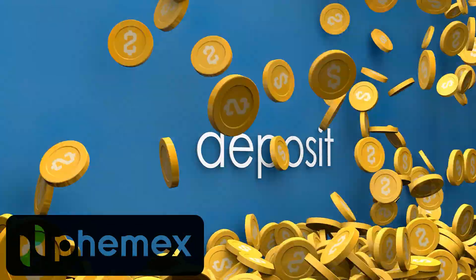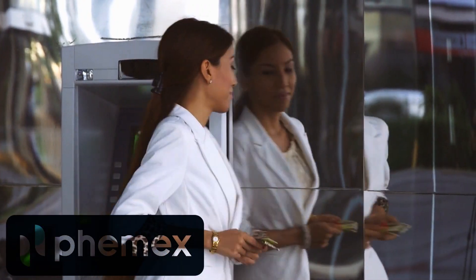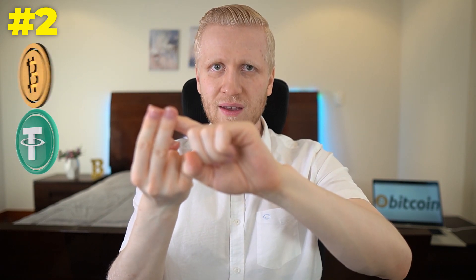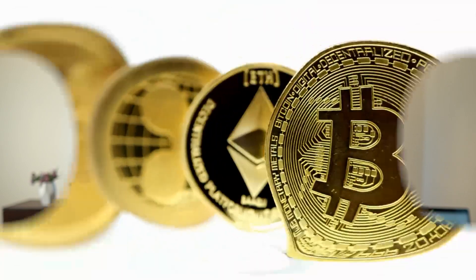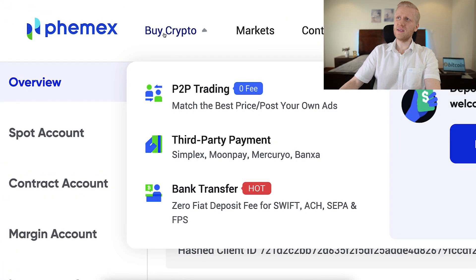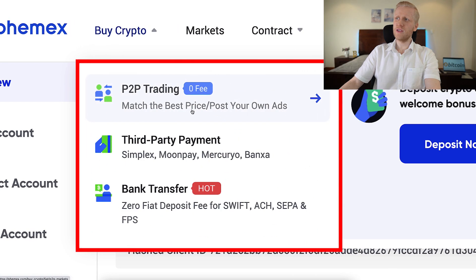Let's go through how to deposit money on Femex and then I will show you the withdrawal click by click. There are two different ways how you can deposit money. You can either deposit government currencies such as US dollar, euro, Indian rupee and other ones. Or you can deposit cryptocurrencies such as Bitcoin and USDT. Let me show you the government currency deposit and then I will show you the cryptocurrency deposit. So you can come right here on the left hand side where it says buy crypto and you can choose which deposit option is best for you.